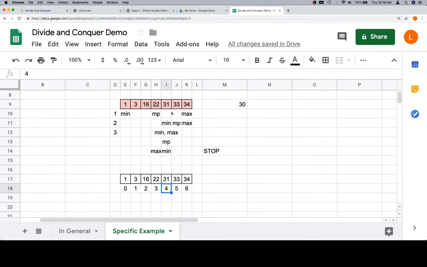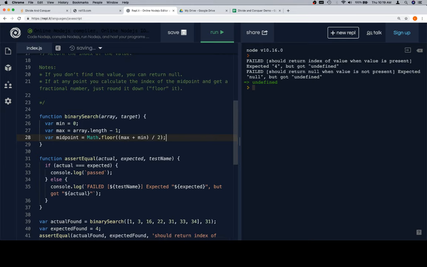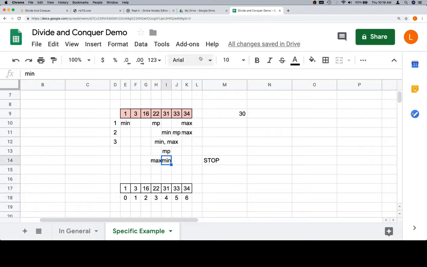Now, we actually did it slightly differently on this one, but that's not that big of a deal. Oh, no, I did that incorrectly. My sincere apologies. So if we move min to be the index 4, 4 plus 6 is 10, divided by 2 is going to be 5. So that's going to give us our midpoint here. That's the operation we do to regularly update our midpoint, and that's why we've written it as such. Now, if we remember what was going on here with the max and the min, that's how we're going to define these operations.